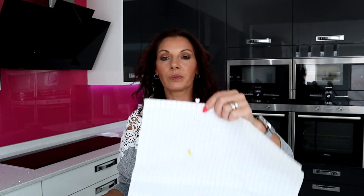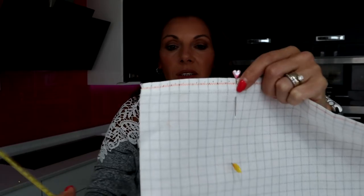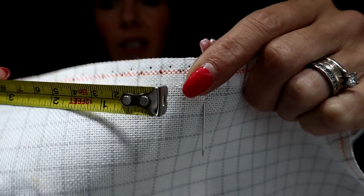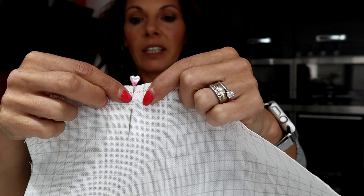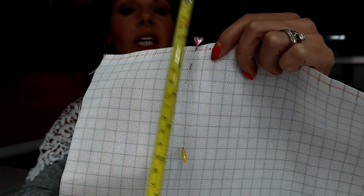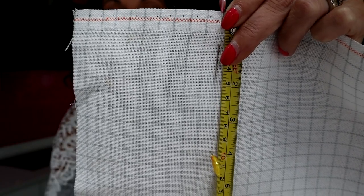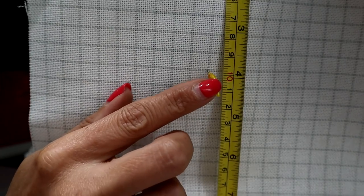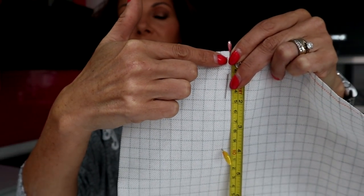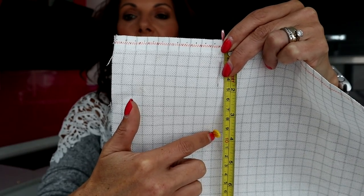I always steer on the side of caution - if you've added a four-inch border and you make any marginal measuring errors, you'll still have plenty of room to fix the problem. Because I wanted four inches extra, I've now measured across four inches and put a pin in the nearest main grid line. Then I've measured down from that pin four inches and stuck another pin in. By coming across four inches and down four inches, that pin now tells me the exact square where I need to start stitching - that's the top left hand corner of my chart.